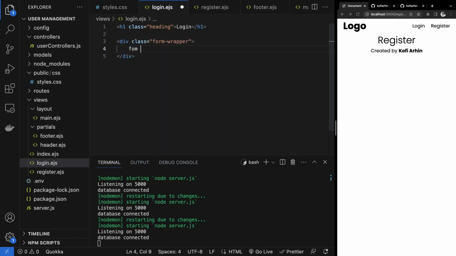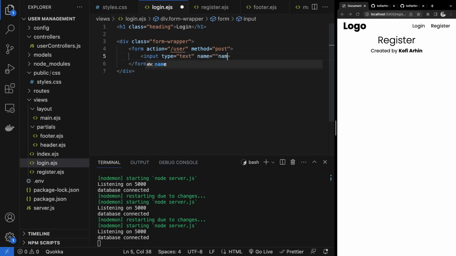Create the forms for that. We'll do our form. Action should go to /user. Then method should be post. And then in our input, our input type text.